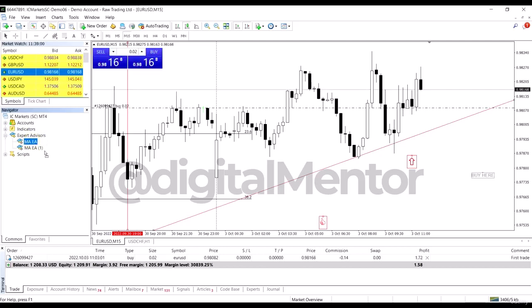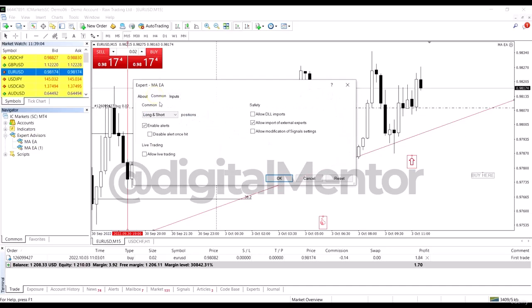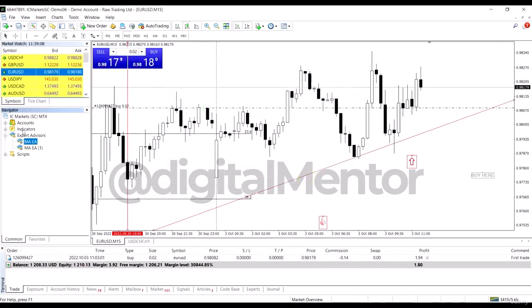Let's say, for example, I want to load this one. I can just drag it to the chart, and then you can see what we have here. But we're not talking about robots for now. Scripts are also similar to expert advisors or robots, just that they pass one instruction and that's all. They don't pass multiple instructions over and over again like robots.